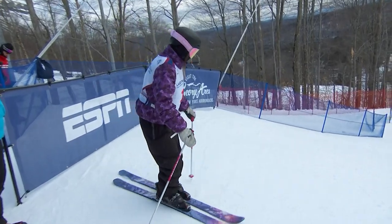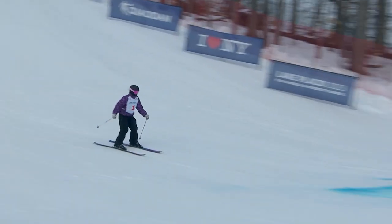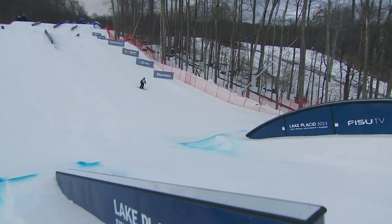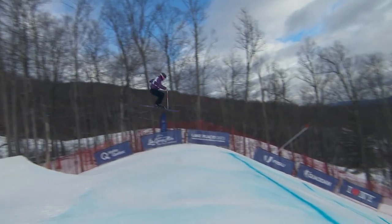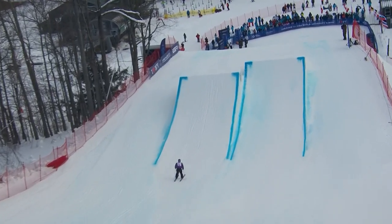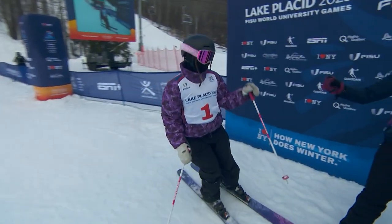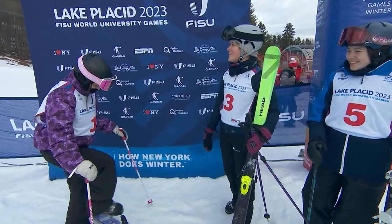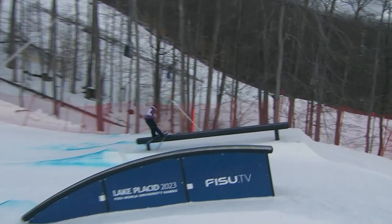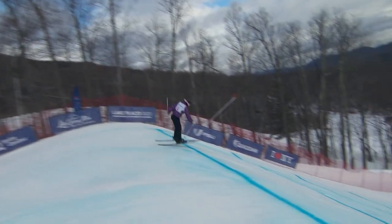Michelle Ragheth next to go — she's the current leader at 92.25. She's guaranteed a gold or silver here because Unacogga is still to come. Ragheth is not going to just take it easy — she is charging. Razzle off of the rail, now into the jumps. Ragheth has put on a great display, but she's not at the speed there, just having to air it out. She's not going to improve on the first run score. So 92.25 is what she carries forward — it'll be first or second, gold or silver for Ragheth.